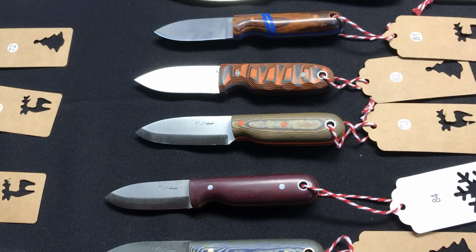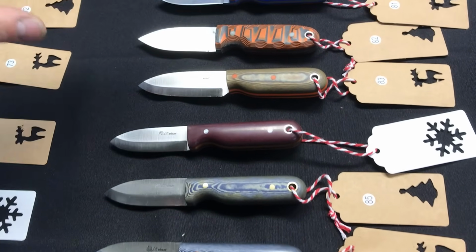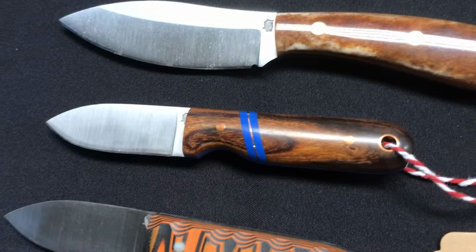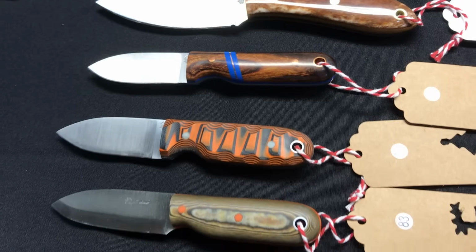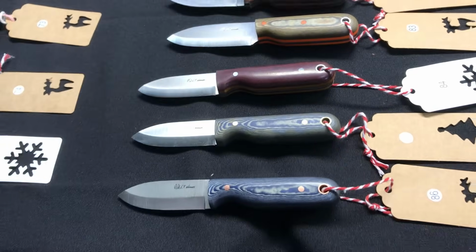All right, 81 on down through 86. These are Bush Babies. Now, check out 81. This does not happen very often. Some metal, some copper in the racing stripe. Ironwood on each side. Very hard to make flat and nice. That came out exceptional. Kind of a rare model. Mountain finish on that one.